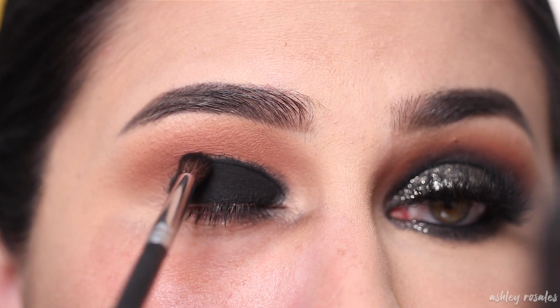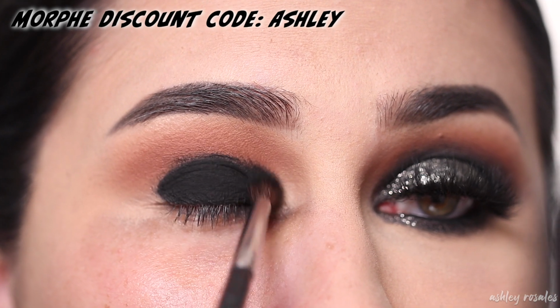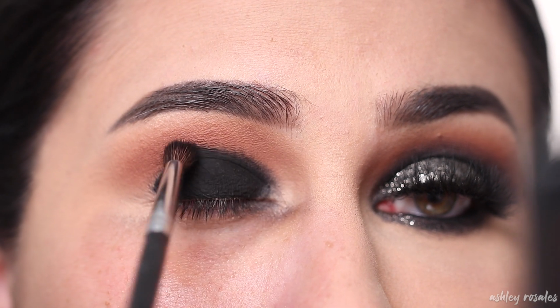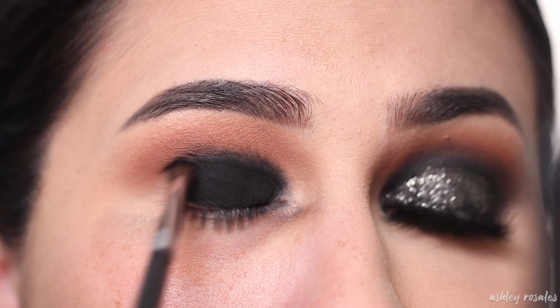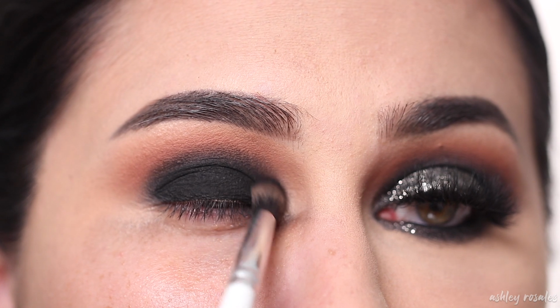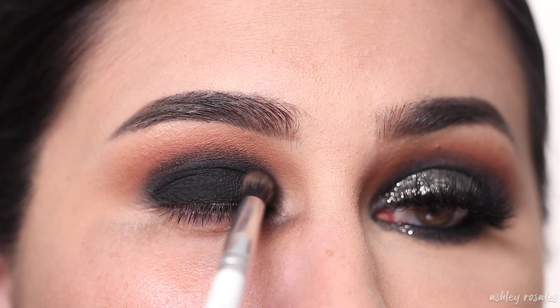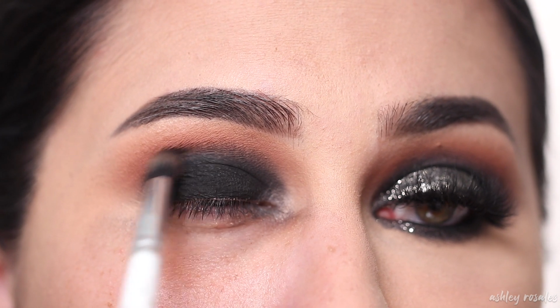Then I took this itty bitty tiny Morphe M506 brush and slowly started blending out those edges. It's kind of like I'm just blending out the eyeliner base first before I go in with eyeshadow. I just feel like with black eyeshadow, the slower you work and the slower you build it up, the better it's going to turn out. Then taking this Colourpop E9 brush to softly blend out those edges too. Like I said, just really take your time. That's the key with black eyeshadow.